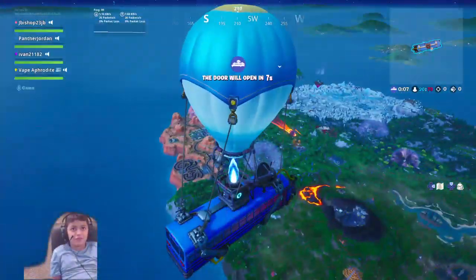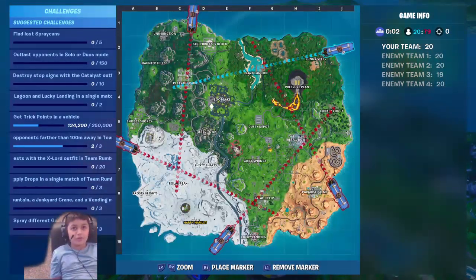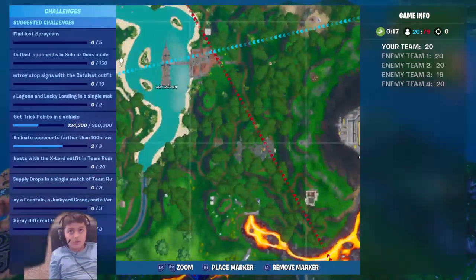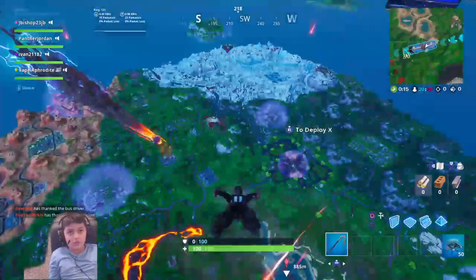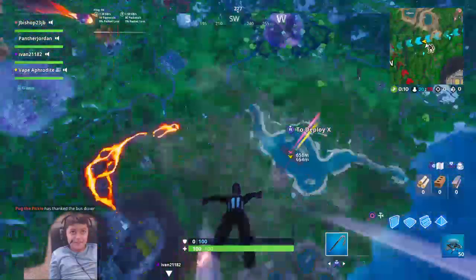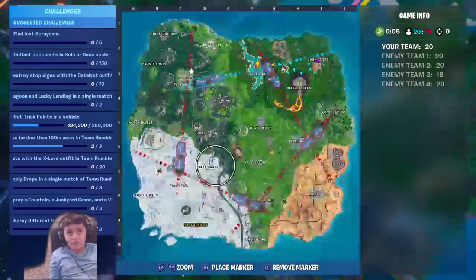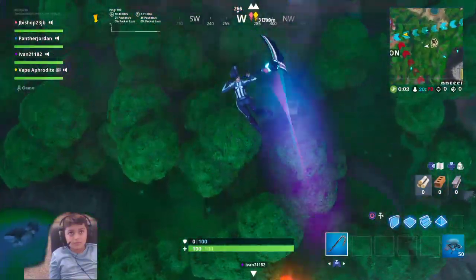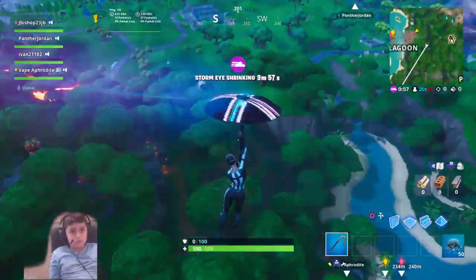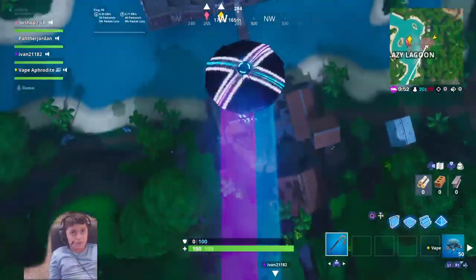Dude, I look fresh. This skin is fresh. Oh my goodness, I forgot this was teams of 20. Where should we land? Let's make this skin the king of Lazy Lagoon. There's legit nothing there. I should have gone Pleasant, because that's where the actual football field is. Oh my goodness, the glider actually goes with this skin as well. I didn't even try to make the pickaxe and the glider match, but it ended up doing it anyway.